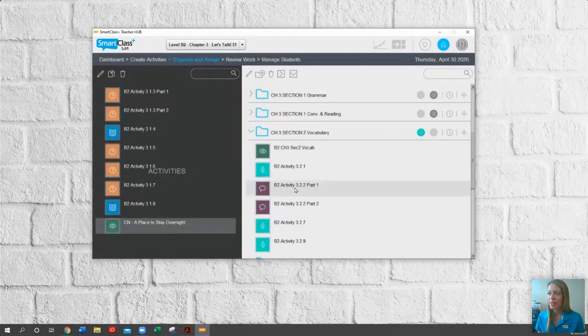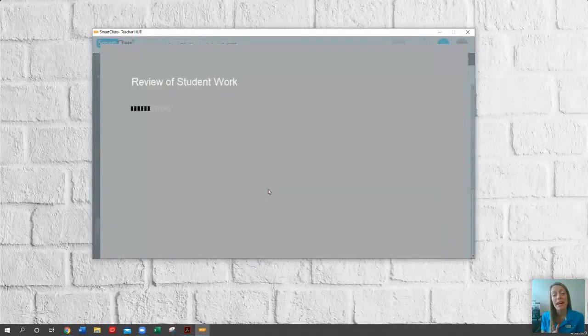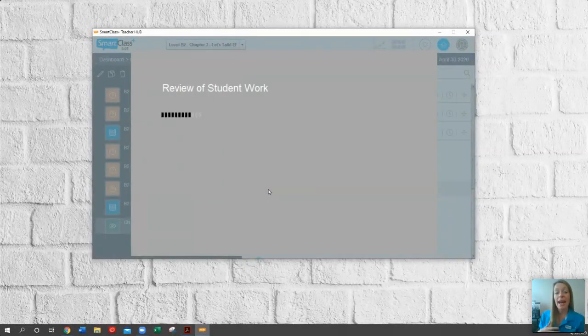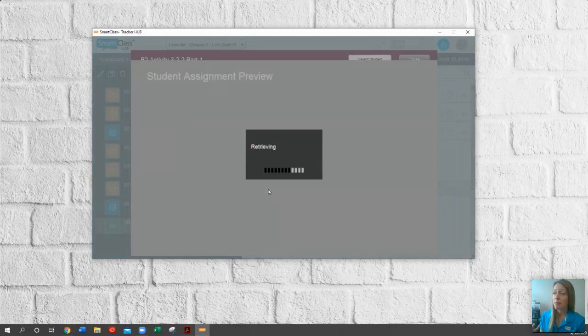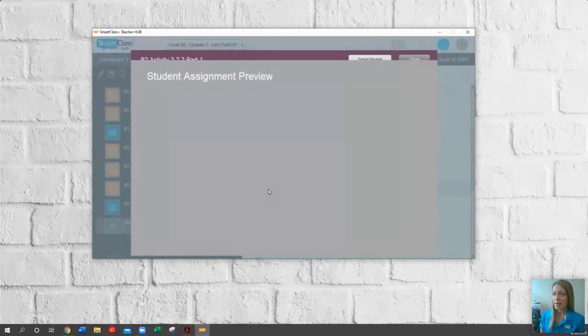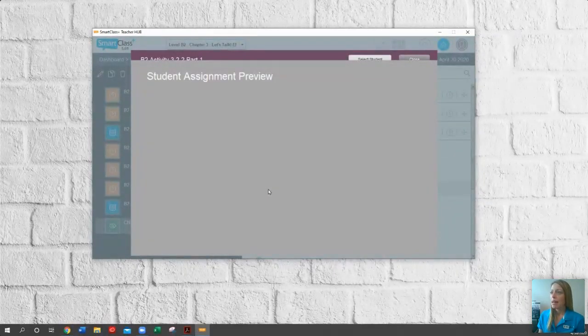Next, I'll showcase a pronunciation. This is such a great activity. Because again, this is one that our system grades for you and grades for the students so they can have immediate feedback. So it's a pronunciation activity. And we made it more into like the flashcard capability. So they're going to see an image that goes with the word. They're going to see a sentence that goes with the word.